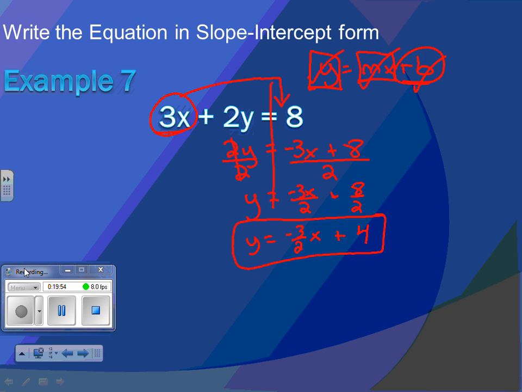Yes. So my question to you, if this were now all the directions here said, is write the equation in slope-intercept form. So that's our answer for that question. But what if the question on the quiz tomorrow, hint, hint, hint, says, what's the slope? Negative 3 over 2 is your slope. Okay? Does that make sense?